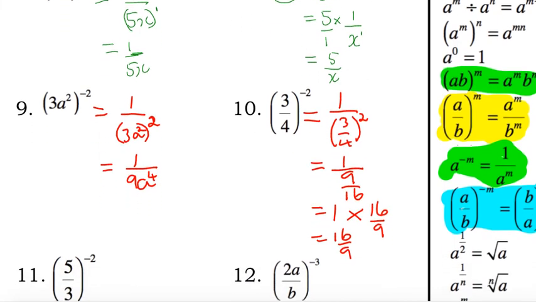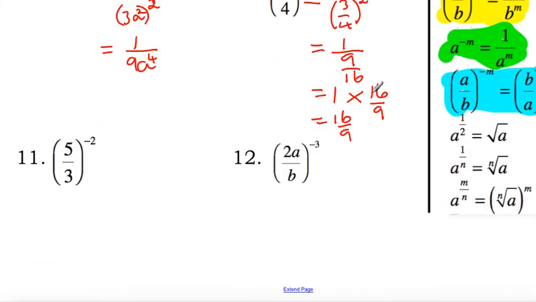Let's try that the quick way without going through all of this. So the rule says, if it's a fraction to a negative power, flip your fraction upside down. So instead of 5 over 3, it becomes 3 over 5. And then it becomes to the power of 2. It's because it's 1 over, and 1 is the reciprocal. And then we just square each of them. Square the numerator, square the denominator. 3 squared is 9, 5 squared is 25. Done. If you did it the long way, like in the previous question, you'd get the same answer.